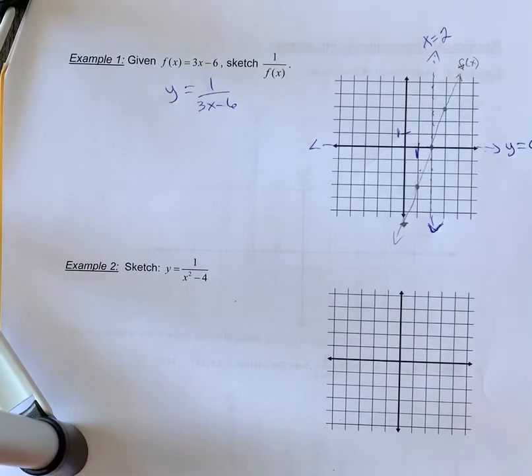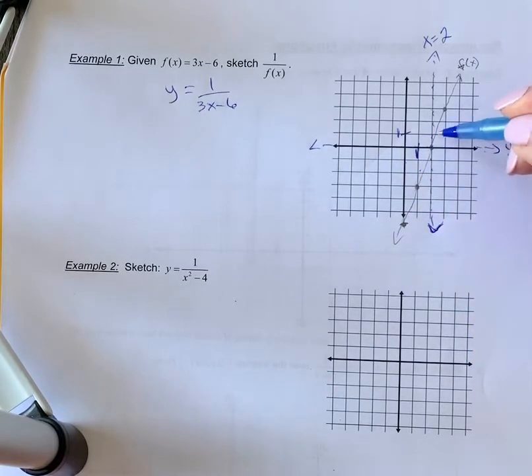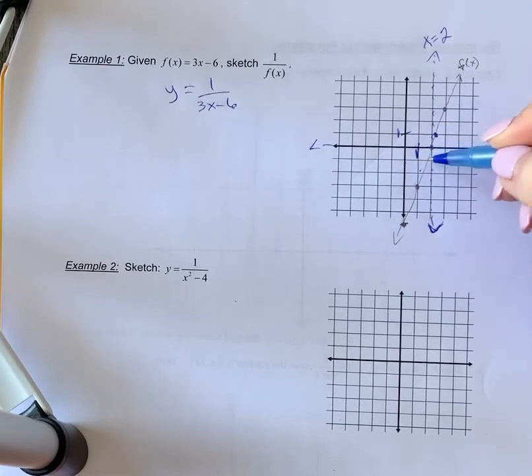Invariant points are where y equals 1 and -1. So this is where y equals 1 is. I'm going to go across to the graph, and I'm going to make sure that's a point that doesn't change, that I need to clearly plot. Y equals -1 is another key point I must plot.